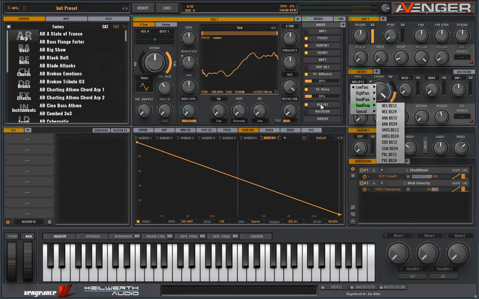This business over here is the oscillator output routing, so input and output. So if I don't want to use the wave shaper, I click there and it goes away. If I don't want to use the filter, I click there and it goes away. If I don't want to use the effects, there are both send effects and insert effects. These are the send effects. Right now we're hearing a bit of reverb and a bit of delay. But if I click on these, the send effects will go away and we'll get a dry sound.